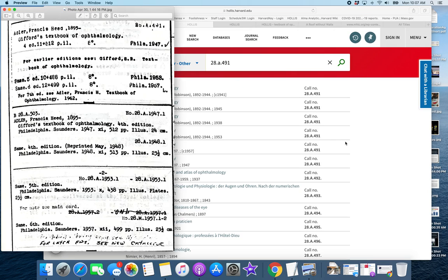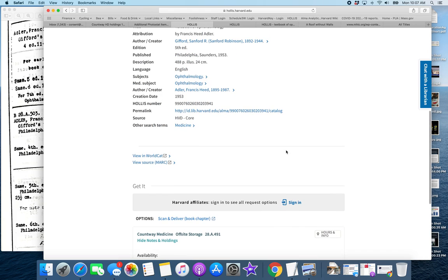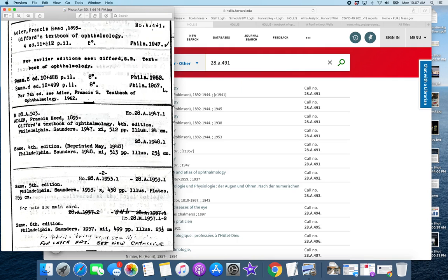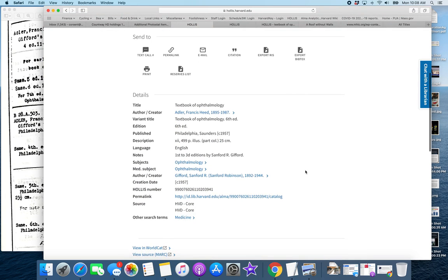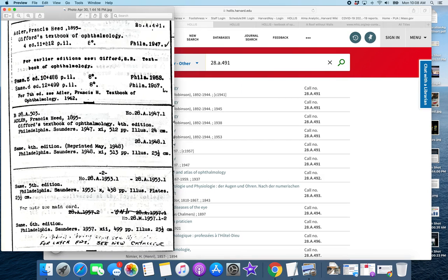Next, we can look for the 1953 edition. And there it is, evidently, also held off-site. And sure enough, when you look in the main spreadsheet, you will find this record and you can mark BML ownership accordingly. The 6th edition is from 1957. There it is as well. And again, you're going to find that in the main spreadsheet. And from that point, things become more complicated. And we can regard at least this card as done.